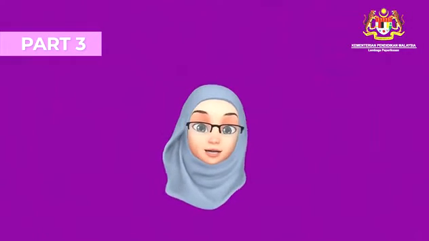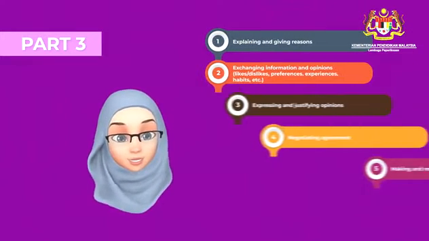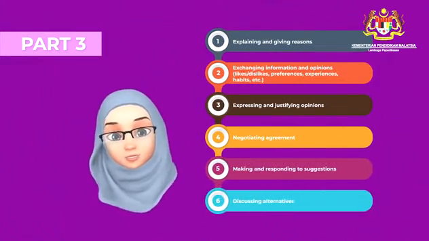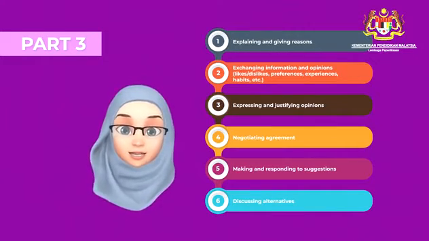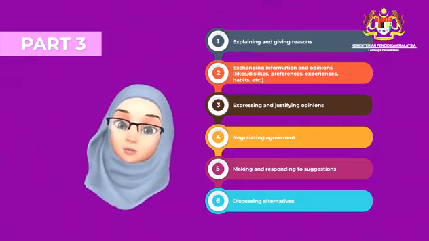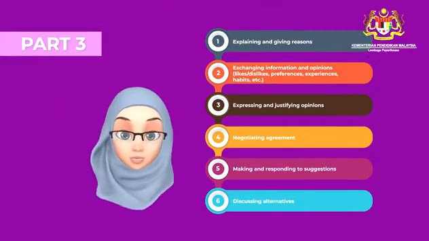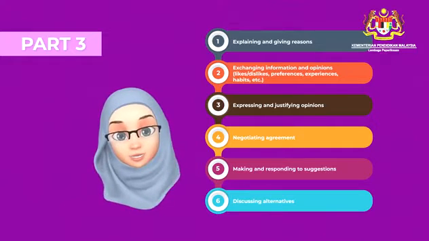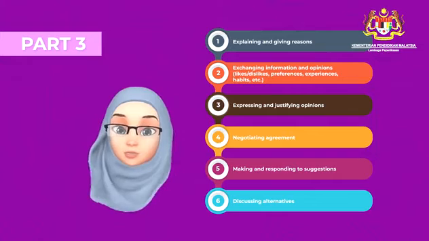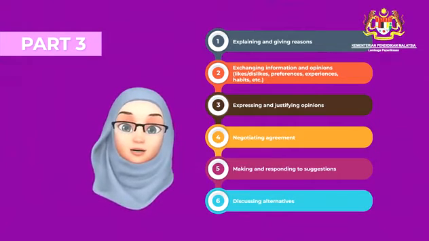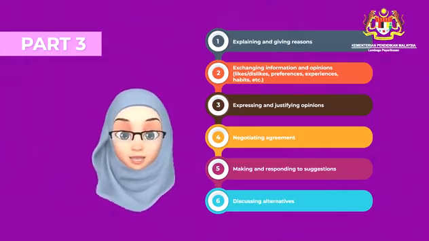Next is part 3. Here, you will have to discuss and then make a decision on a specific question. This part lasts for about 4 to 5 minutes in total. In this part, you and your partner have to discuss together on a topic given by the examiner and then answer some follow-up questions. Finally, each of you is given up to 1 minute to answer a broadening out question.